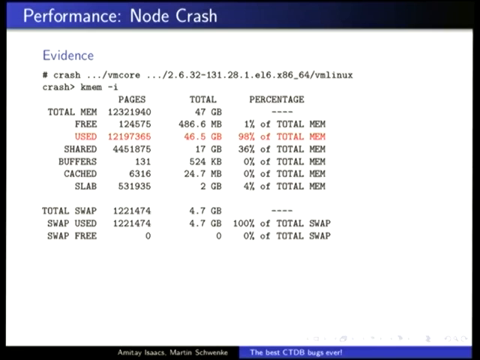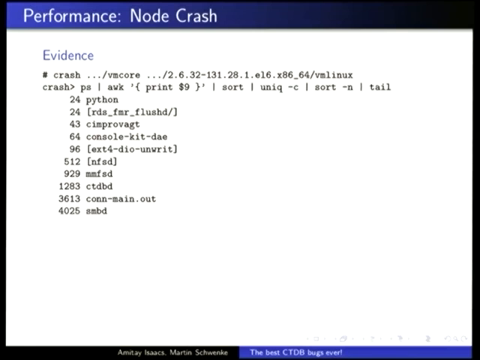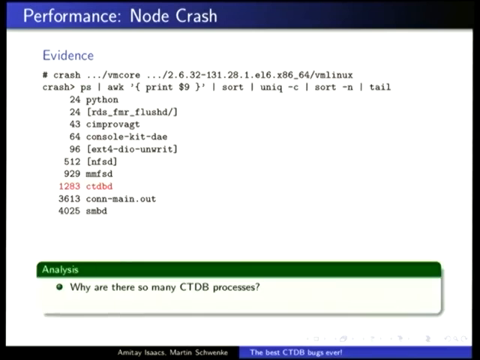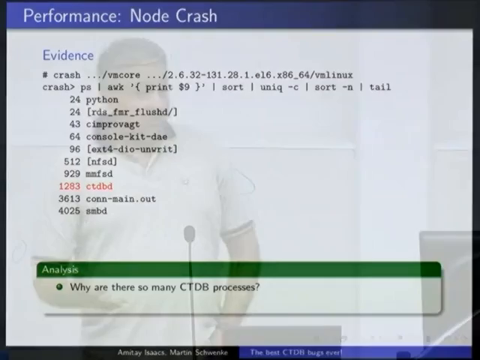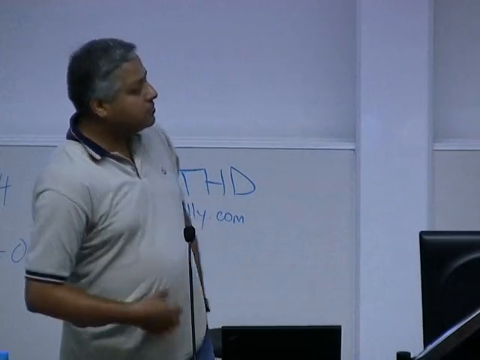What's running in the system at that time? We look at all the process lists and sort them. We are running 5,000 connections so we expect around 5,000 SMB processes and related connections — but why do we have 1,200 CTDB processes? There are lots of children. There is one special case where CTDB creates lots of children: when it wants to get a lock on a particular record. CTDB manages databases across multiple nodes; each record has a location master and a data master. If you want a record on a node that's not the data master, you have to migrate that record.